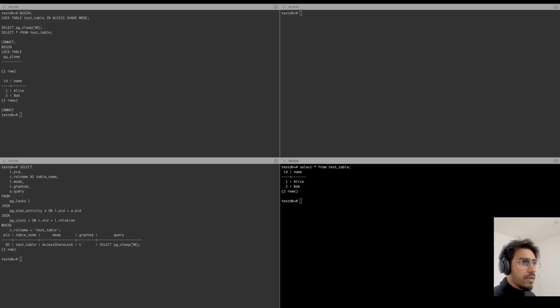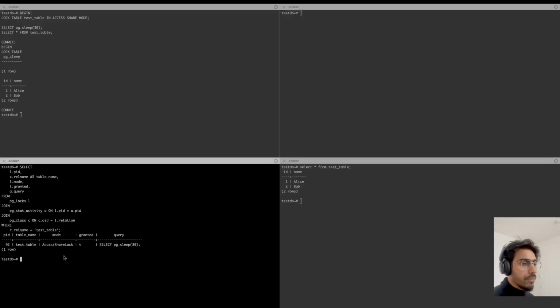So you can see that within this access share lock as well, I was able to select. And on the bottom left, I'm running a command that shows, on the test table, what type of lock was granted. Granted is basically a Boolean field, true or false. So it was granted an access share lock.